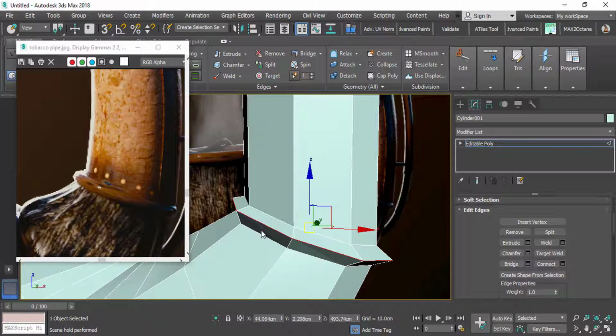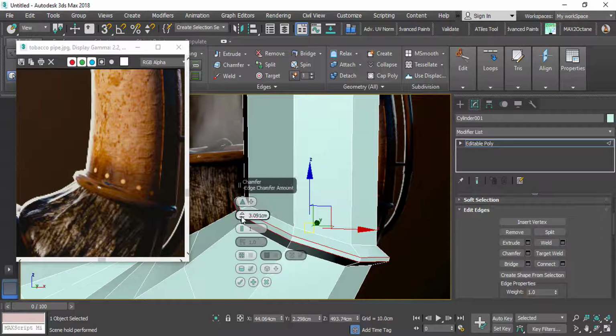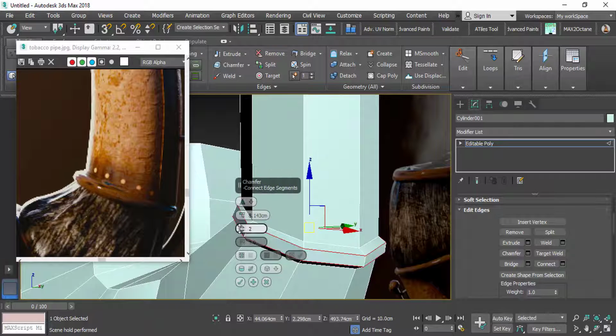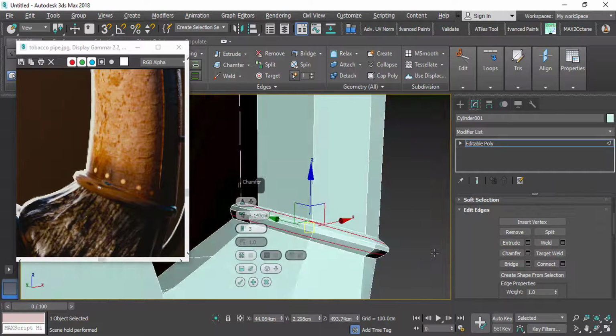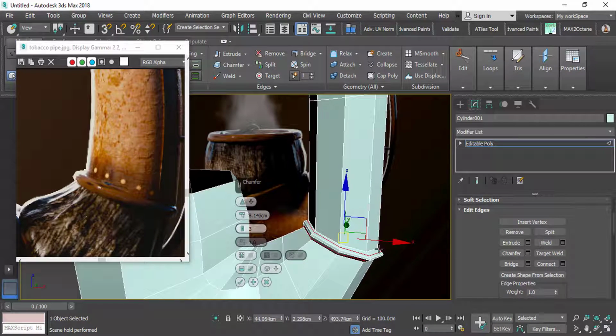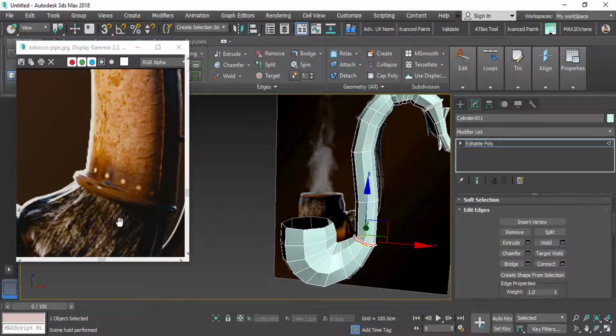And while I'm selecting this edge loop, I will right click and select chamfer to make it more round. We can increase the number of segments to make it more round, something like that. Fine.